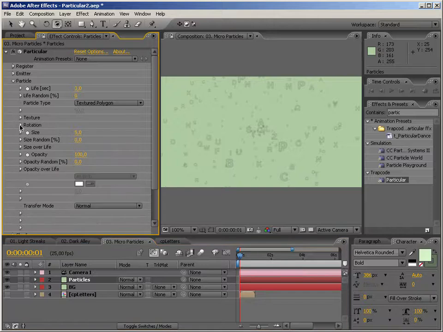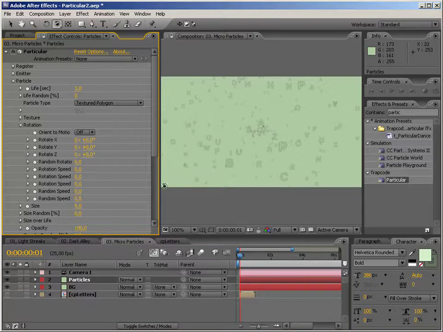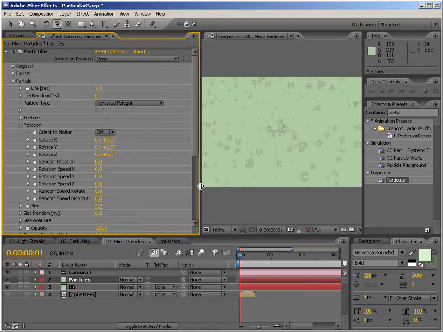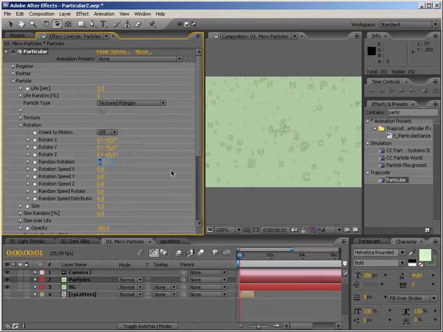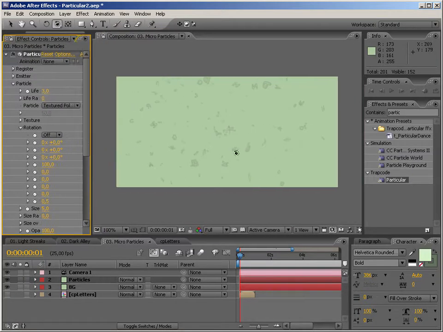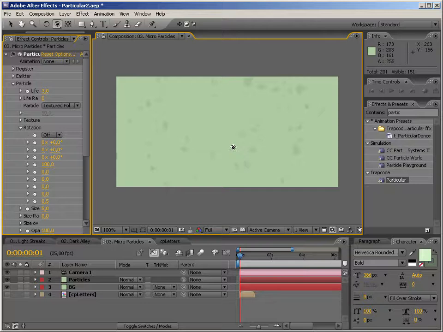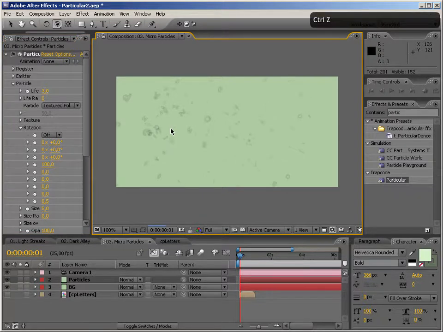Let's twirl this down, and we've got a whole new section called rotation. So I'm just gonna say rotation random, I don't know, 100 or something. See how the letters get reoriented, and they're all 3D aware. They're not looking directly to the camera, which is awesome.